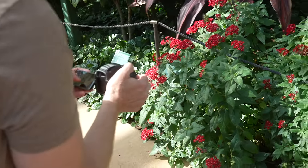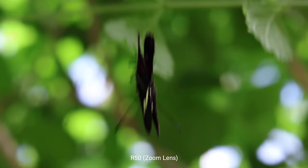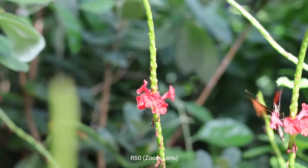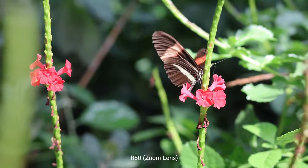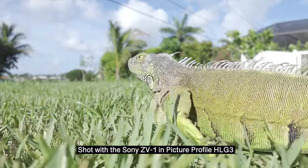In my conclusion, the R50 is a great camera but the lens selection aspect is a deal breaker for me. I was shocked to see how good that 10-bit HDR footage was — it was definitely better than Sony's 8-bit, and that's why the R50 wins when it comes to image quality. But comparing both cameras' 8-bit 4K, they perform differently in different lighting conditions and I don't really have a favorite there. When you use the HDR mode in the R50 it blows the ZV-E10 out of the water. However, the Sony ecosystem and lens selection is most important to me, so I'm going to stick with the Sony. I'm still holding out for the ZV-E1 and its 10-bit full-frame capabilities. Let me know which camera you like better in the comments — I'm Joe with the Film Alliance.